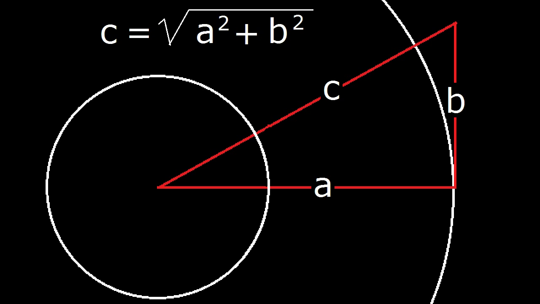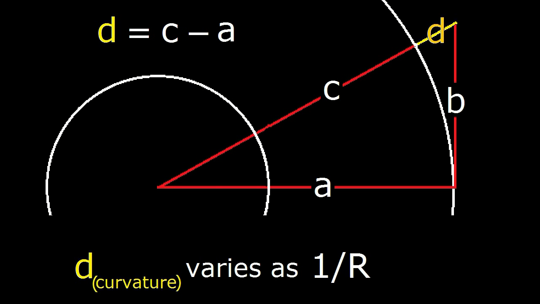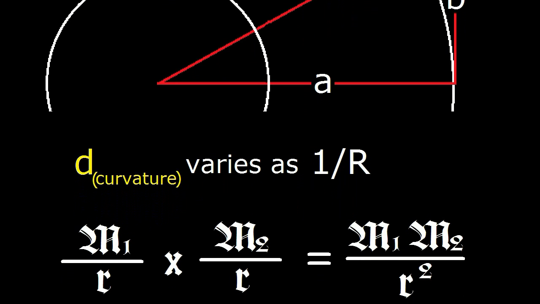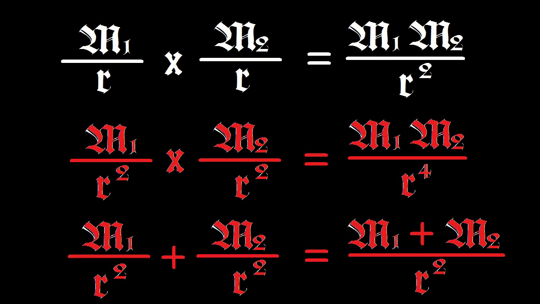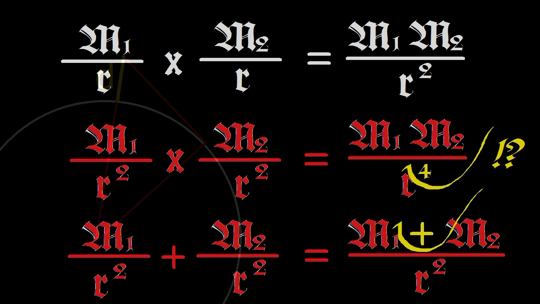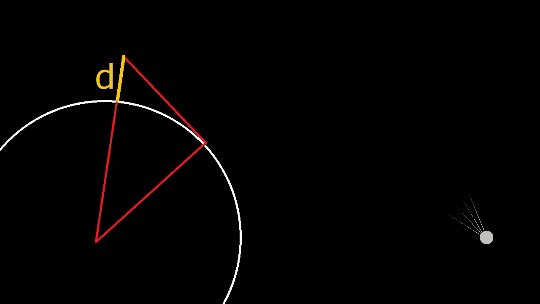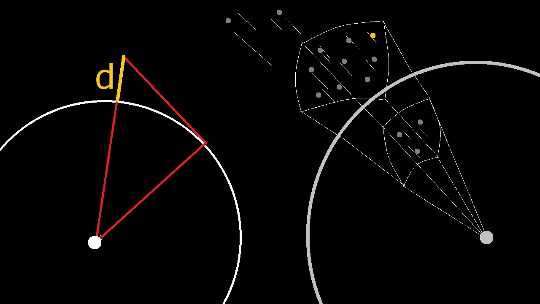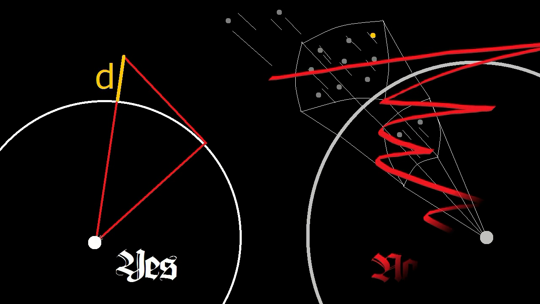The beta field varies as 1 over r, and not as 1 over r squared, as given by elementary calculation. However, the resultant force varies as 1 over r squared, as observed. If m1 over r is multiplied by m2 over r, we get the familiar m1 times m2 over r squared, as given by Newton. But if the field varied inversely with the square of the distance, we could not algebraically separate such a mathematical entity from the empirically validated Newtonian equation. Clearly, matter is responding to the curvature of spherical fields and not to the exchange of gravitons from a field which varies inversely as the square of the distance from its center.